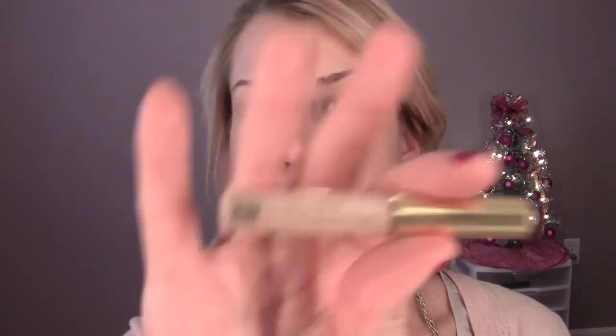Next is concealer, and I used the Estee Lauder Double Wear Stay in Place Flawless Wear Concealer. I'm using the shade that corresponds with this foundation, and it is in 02 Light Medium. So I just do two little dots and then pat that in. I always mention this, but go all the way up to your lash line, especially if you have any kind of discoloration or redness like I do. It just really brightens things up and keeps things from looking uneven around your eyes. And I always take it down a little bit too. And do the same for the other eye.